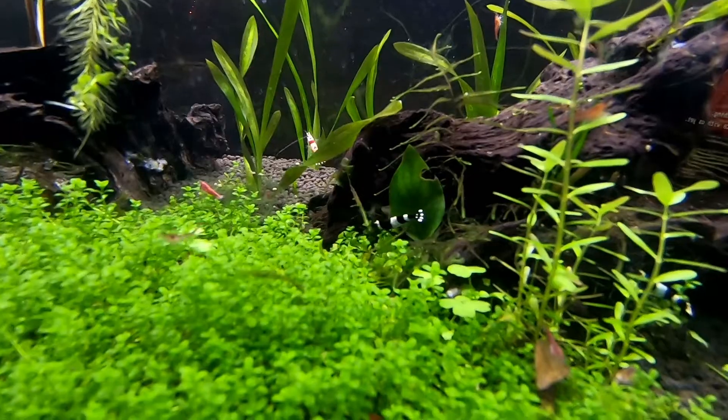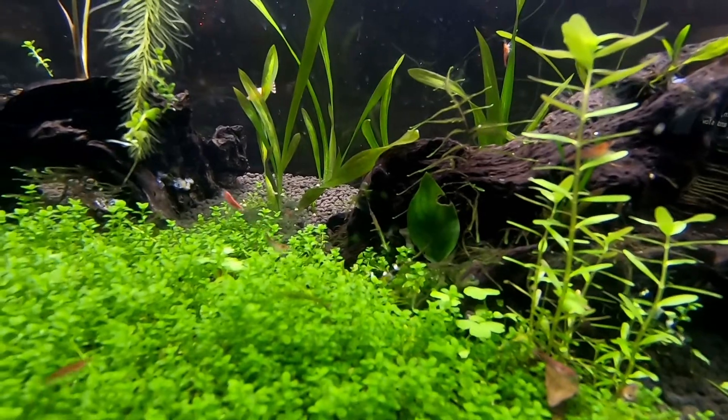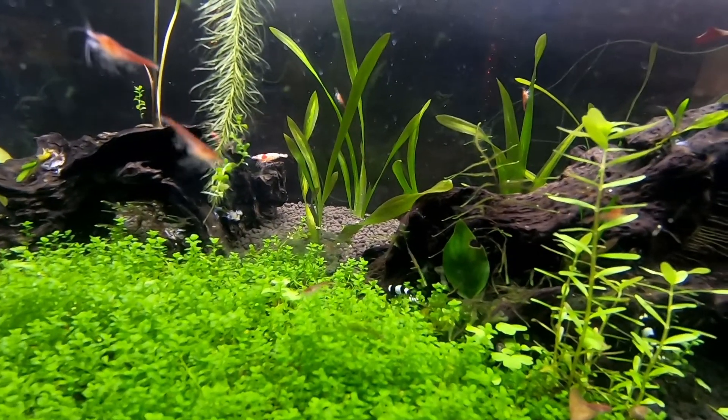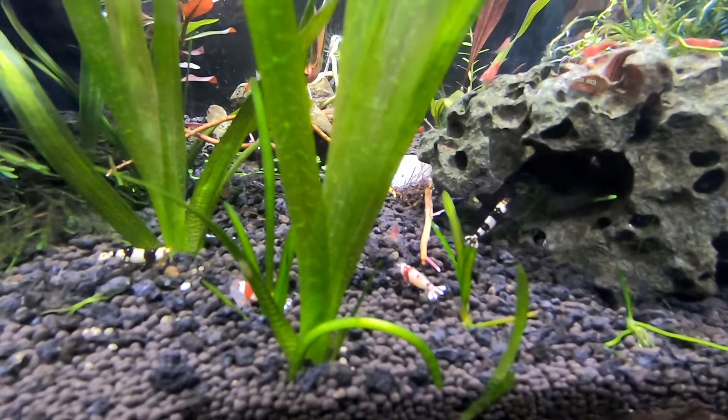On the east coast they have bait shops with rooms full of big giant tanks of shrimp — different kinds, but shrimp are similar. I've got a tank in the house full of cherry shrimp, aquarium-type shrimp, and they reproduce and breed like crazy. I think they're a lot more fragile than sand shrimp, because these guys have to be tough — they still last four or five days in a little styrofoam container.